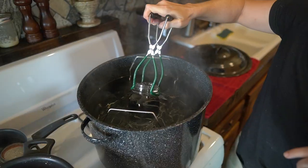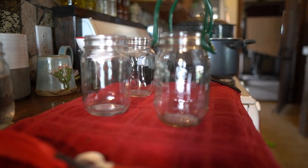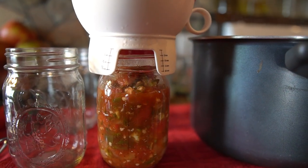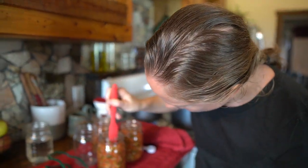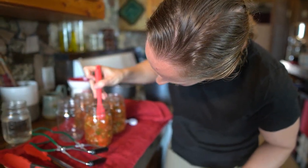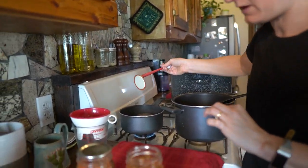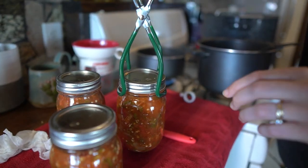You want your cans to seal so that they last. Take the jars out of the canner and bring them over to your sauce pot, then fill the jars. This recipe calls for half an inch of headspace to ensure that things don't expand and explode while you're canning, and the funnel actually shows you that. After filling to the headspace and making sure there aren't many air bubbles, take the sterilized lids and bands and put them on the jar after cleaning the rim, because anything on the rim will prevent a nice seal.